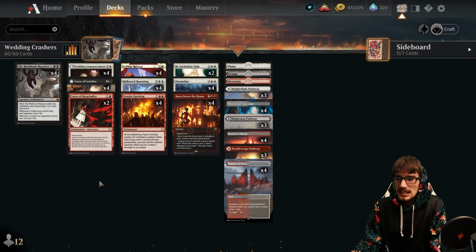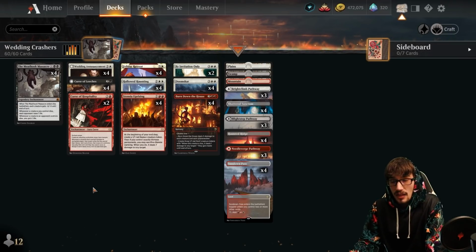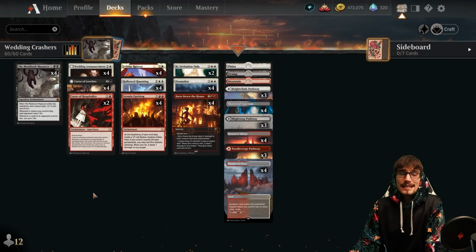So just the consistency is what we've chosen to go through with, the dual lands and the pathways here, right?